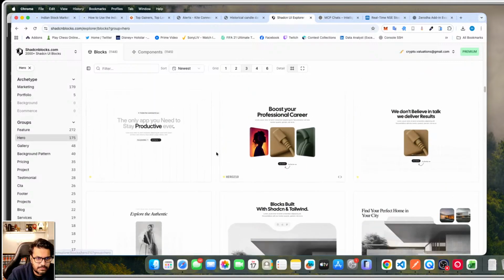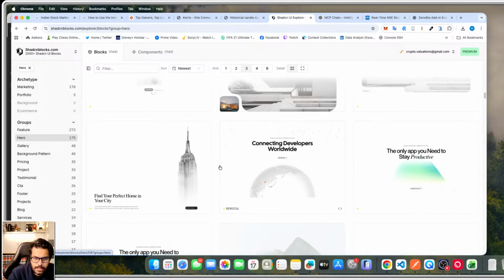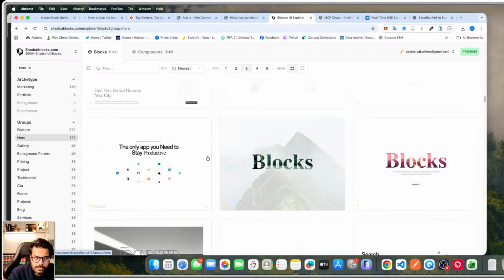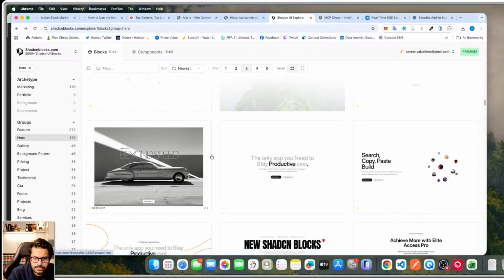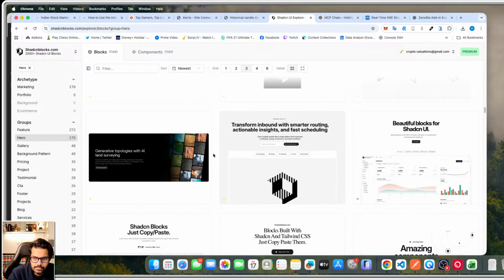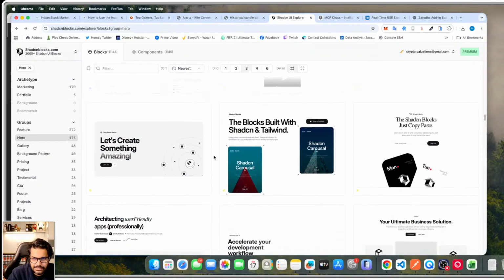This is also good. Blocks. This is also good, but this is similar to what we are currently using.